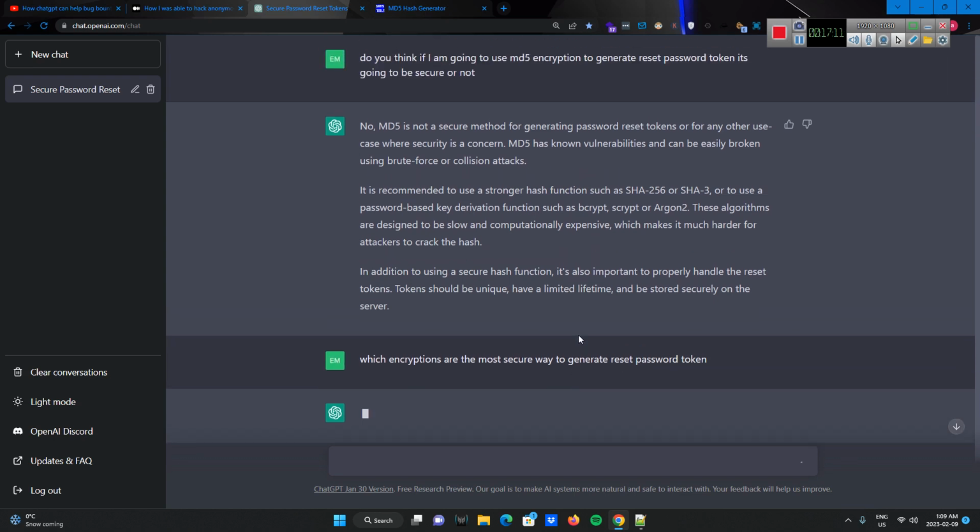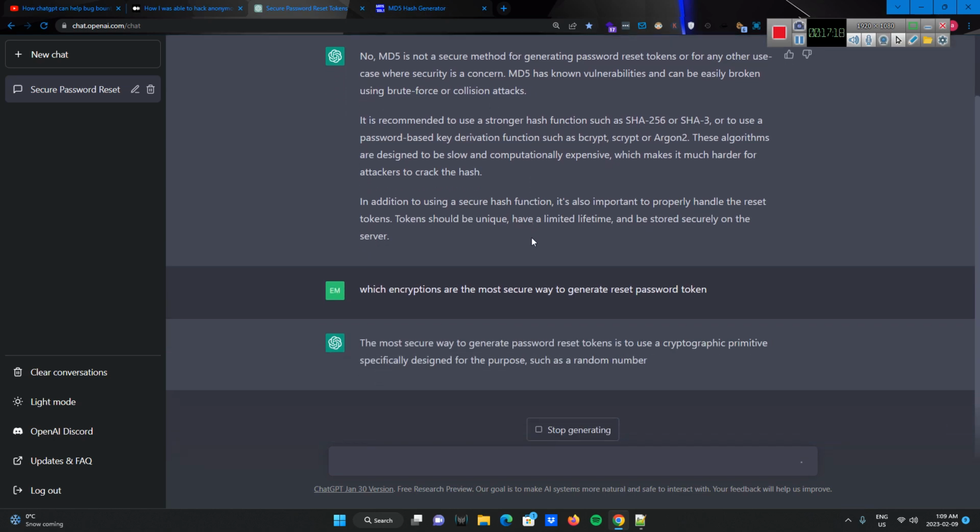As I know, MD5 is not a good idea, and base 64 definitely is not a good idea. So which encryption can be the good idea?